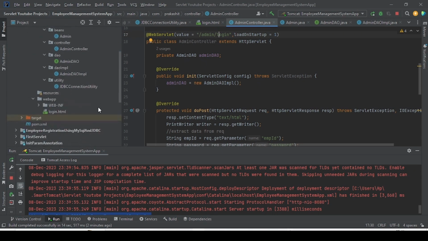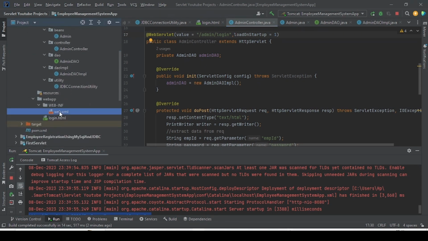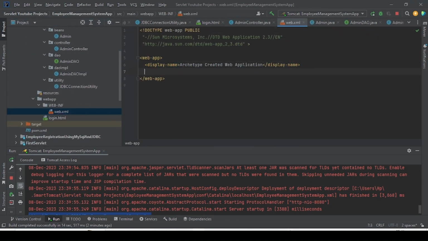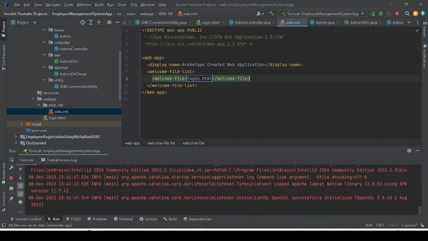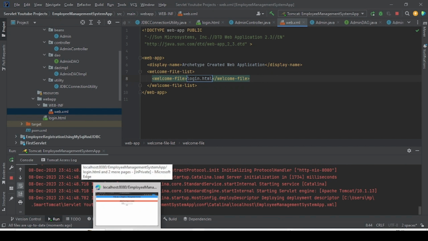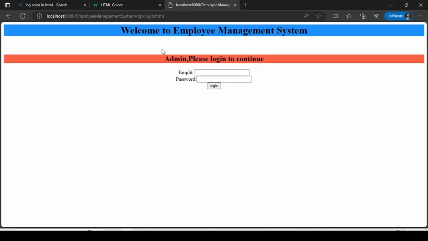Or else, what I can do inside the web.xml is paste the welcome file list, login.html. Then let me show you. It started, so it is loaded in login.html.